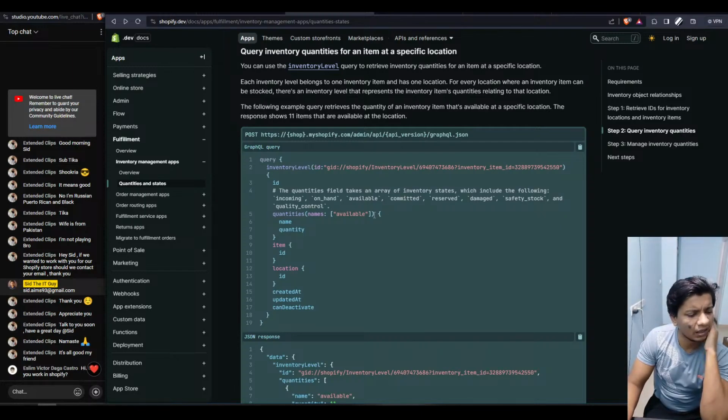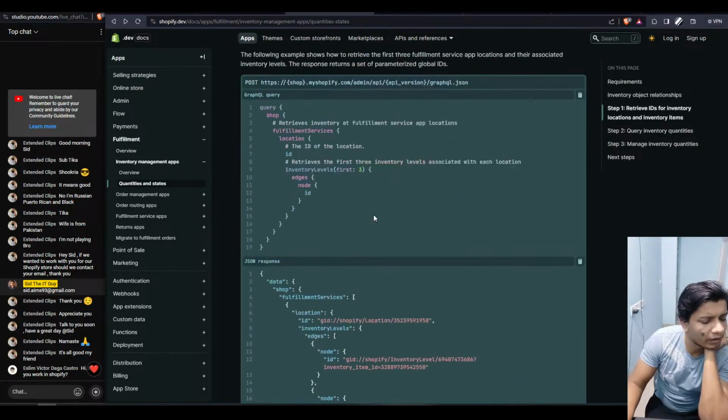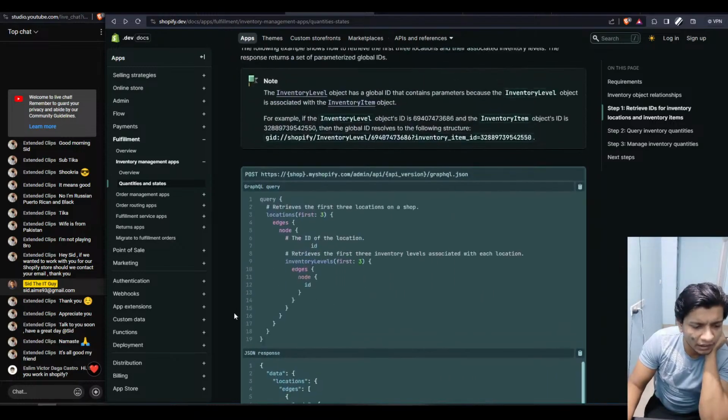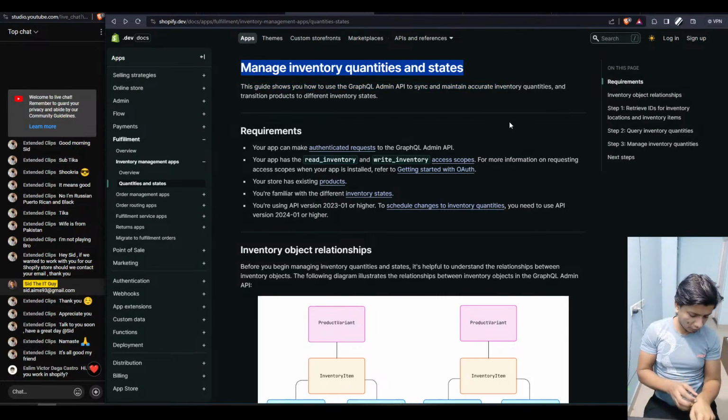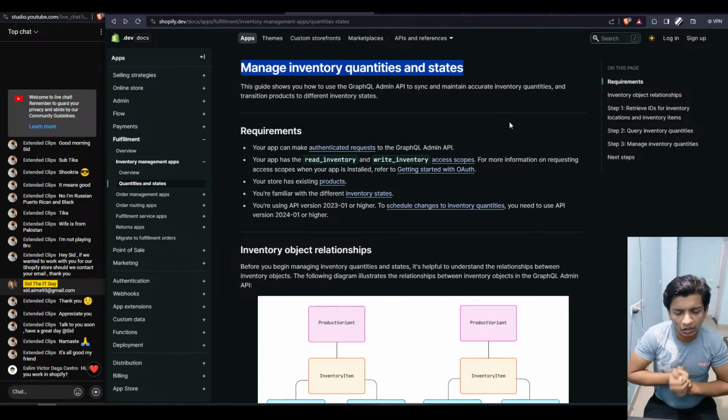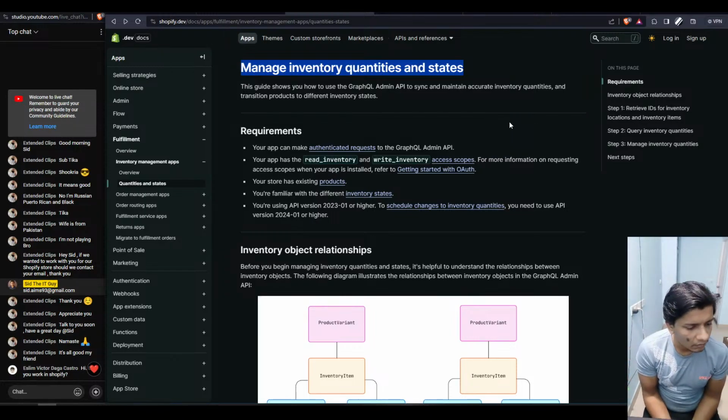Yeah, I only work in Shopify, man. Like now you can see that I'm reading documentation on Shopify. I need to understand how different states of the products returns their inventories. But yeah, to answer your question, yes.